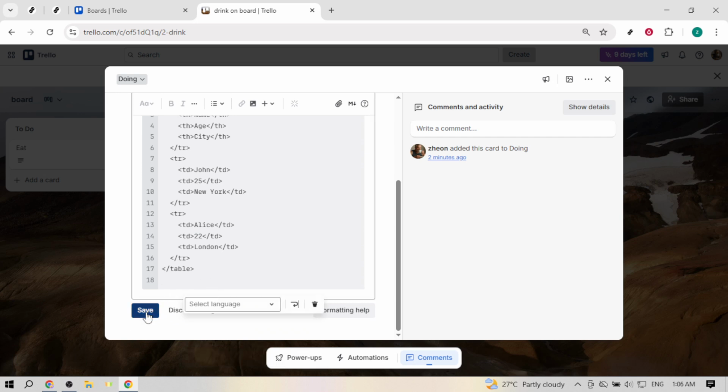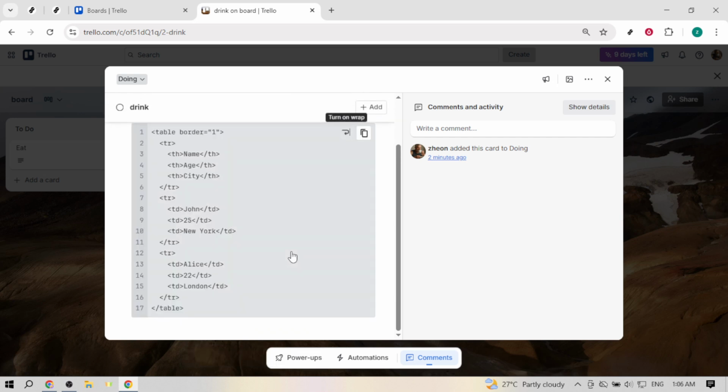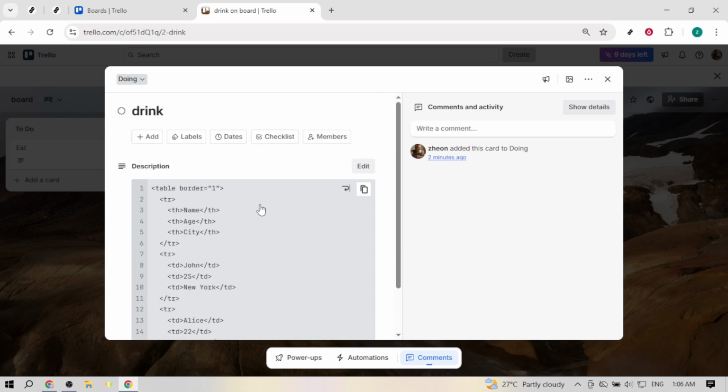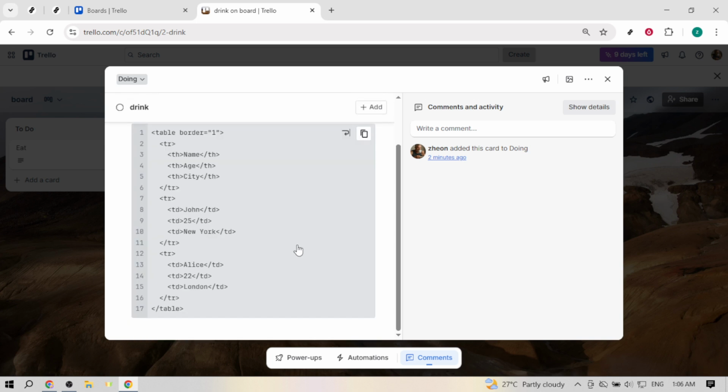Trello will insert the code block into the description using a monospace font and a dedicated container, often with line wrapping or a scroll bar for longer snippets. You can always reopen the description later, click the code block, and make edits or replace it. A few quick tips to make this smoother.